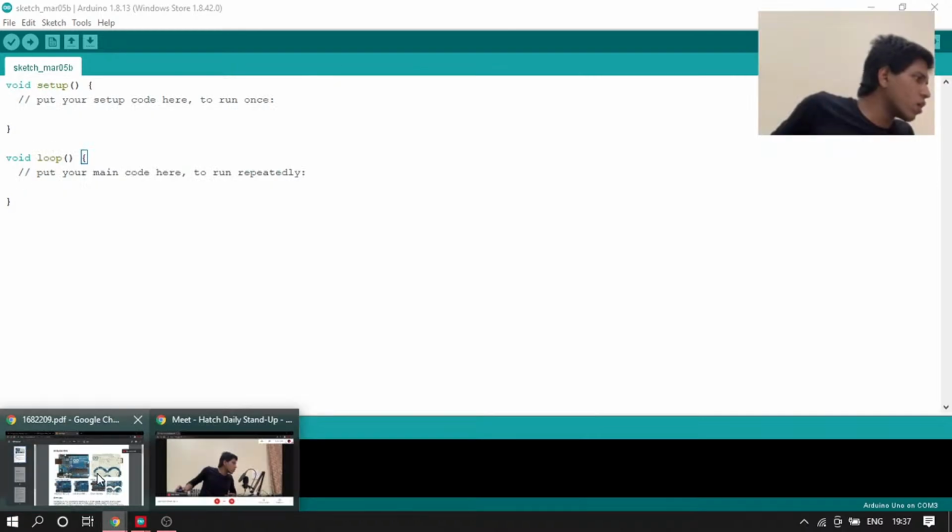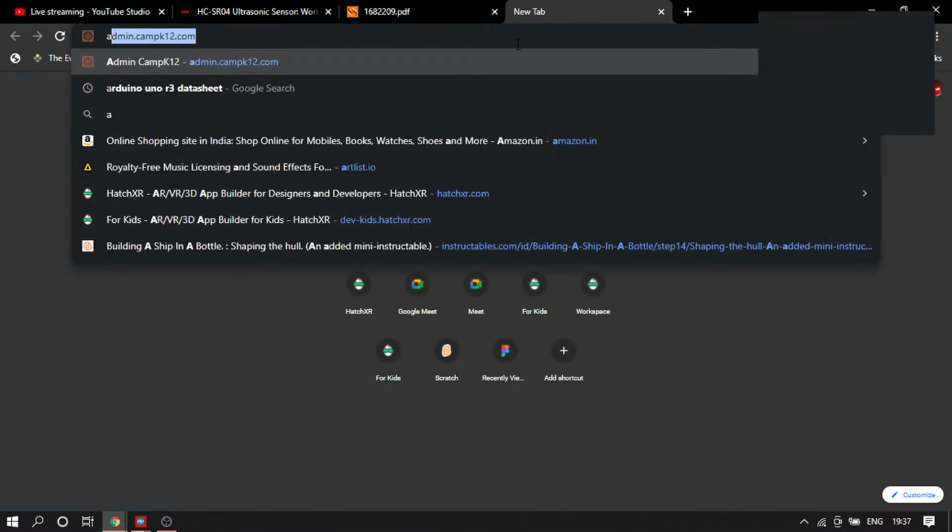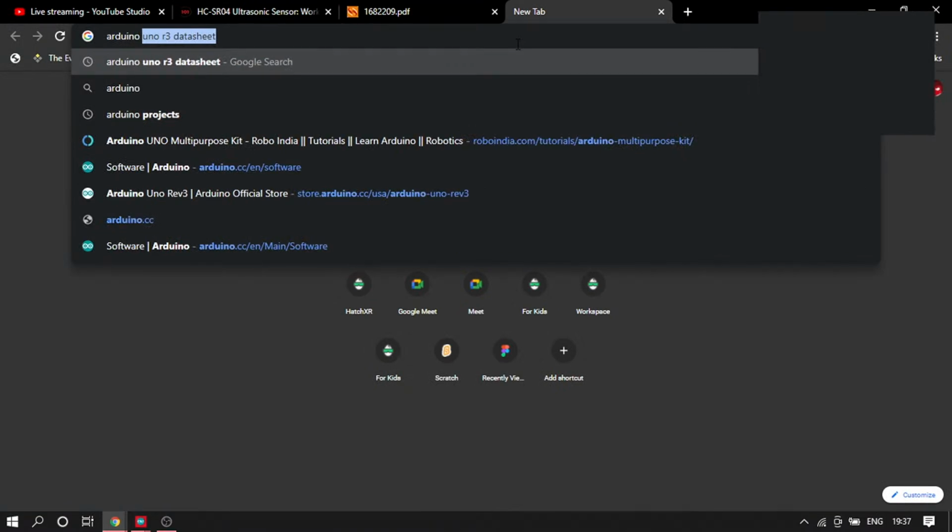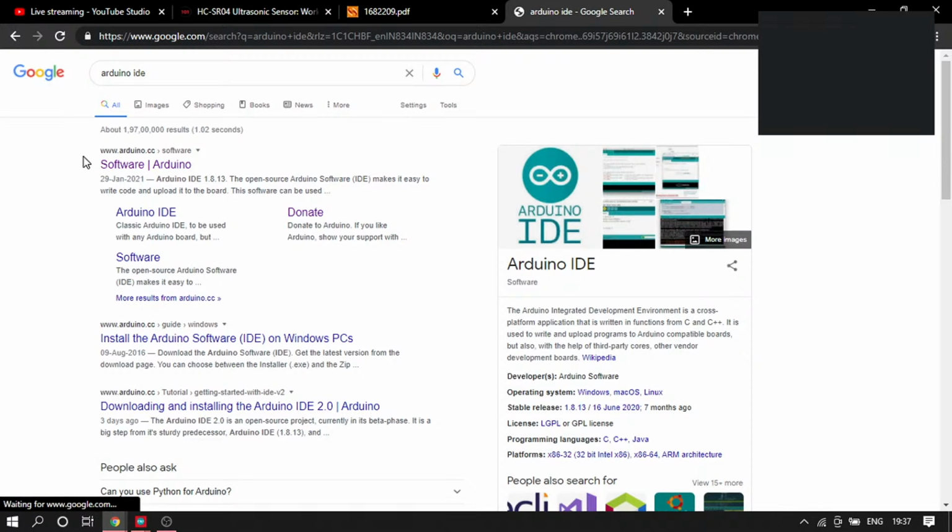Last class I was having difficulty showing you how to download it, so I'm showing you now. If you Google Arduino IDE, you will get this link, and you can open it, go to the software page, and download the IDE.